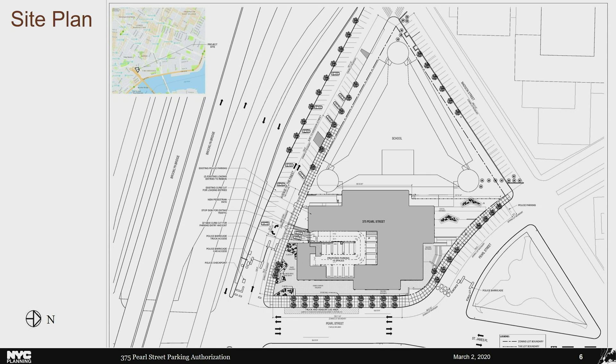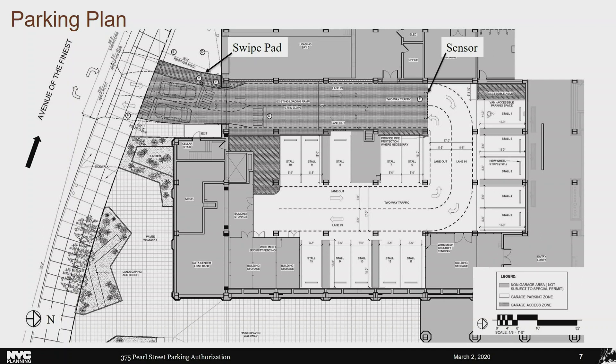While the streets have checkpoints, pedestrians have access all around the site. The parking plan on the ground floor of 375 Pearl Street shows that after getting through the NYPD checkpoint, cars would proceed west and turn right over the new curb cut into the garage. Cars would drive on the left-hand side of the driveway to access the intercom and swipe pad. Drivers would swipe an electronic key card to open the garage door, then proceed through the one-way entrance and park in one of the 15 spaces. Exiting cars would proceed to a sensor that triggers the door to open and activates a stop signal in the entrance lane, preventing entering cars from proceeding. This is necessary because the entrance is 14 feet wide, not wide enough to accommodate two drive lanes.